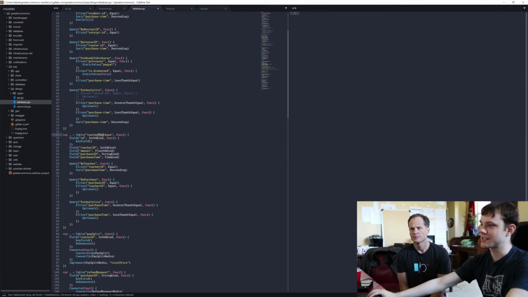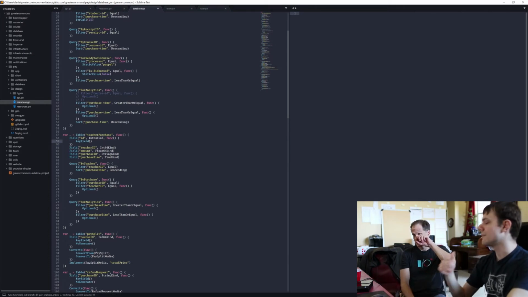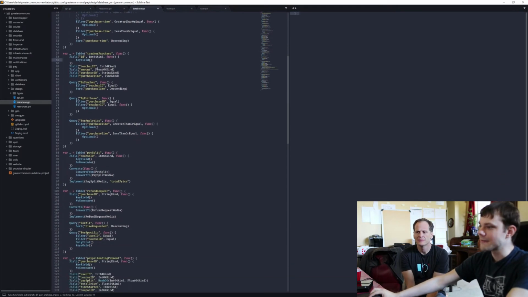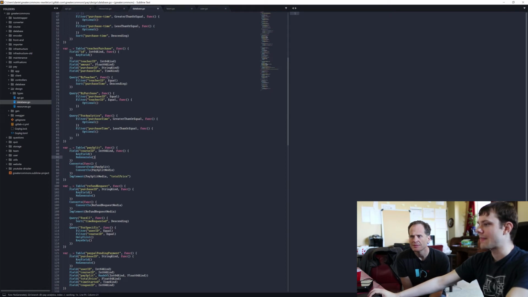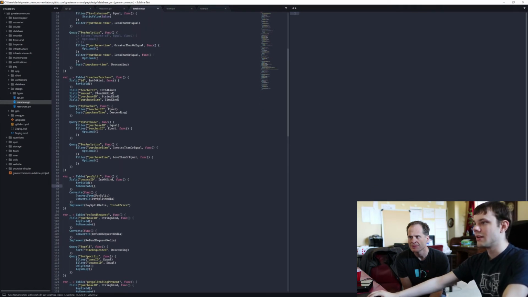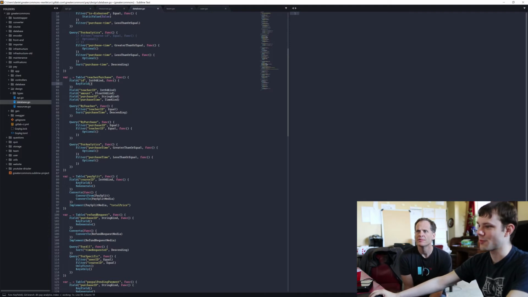So for teacher purchase, I just say key field. The database will assign an ID to this when I create it. So when I first create the struct, I don't have to bother filling in the ID field. I just give it to the database, and the database will fill in the ID automatically. If you don't want this, you can say no generate. That basically tells Goa, no, I know what kind of ID I want for this. I will put the ID in there myself. Most fields you'll just say key field, but every once in a while you'll want your own custom one, so you say no generate.